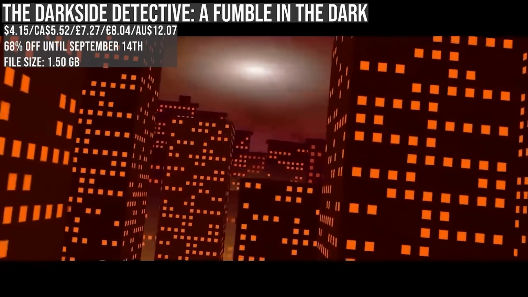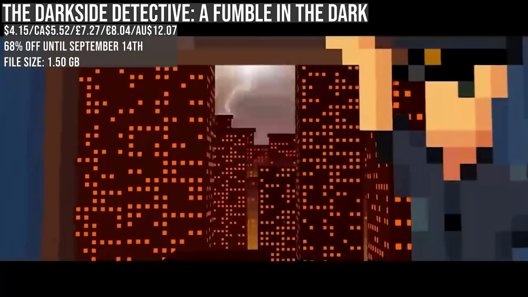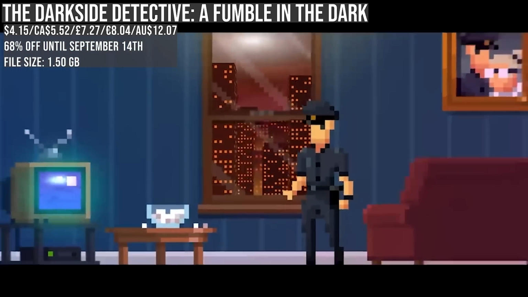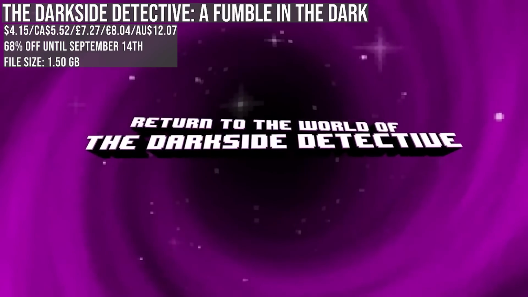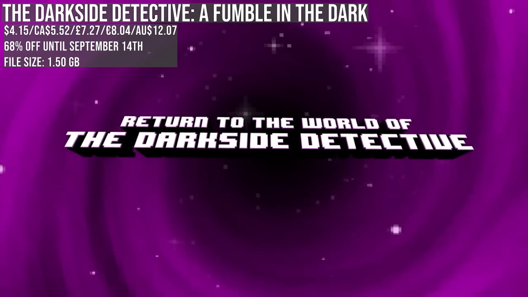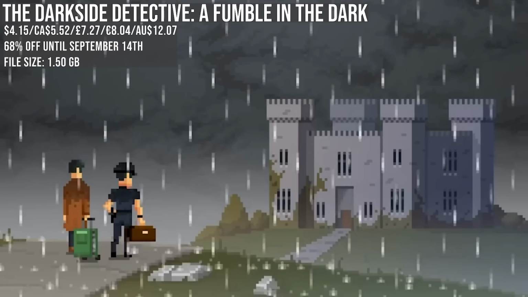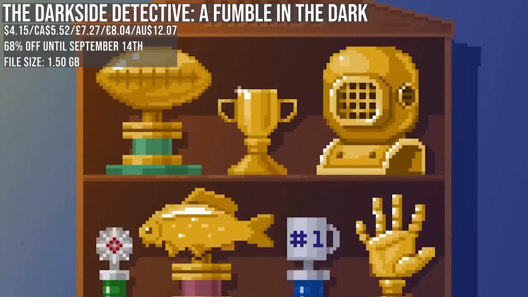The Darkside Detective, a Fumble in the Dark then, is an adventure gem. If you like point and click style adventure, come here and it packs plenty of pop culture references as well. Just some great jokes as well. If you haven't played the first, it's highly recommended as well, but this one it continues that quality. Setting itself in Twin Lakes, you'll be tackling what is 6 cases, taking you from like wrestling circuits to carnivals to just all sorts of unique locations.